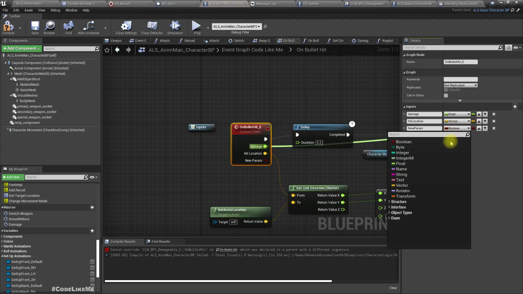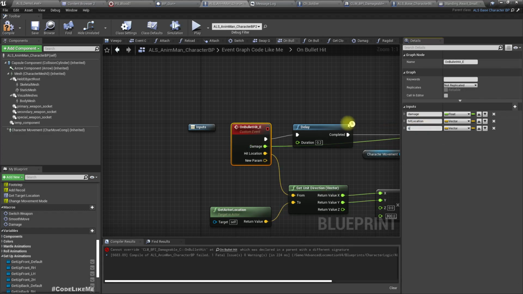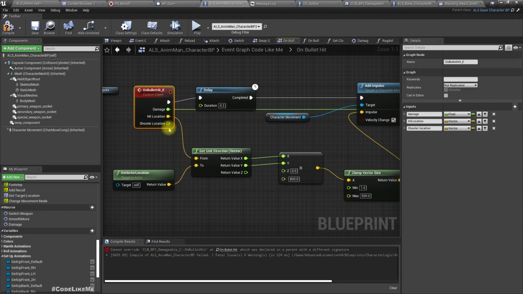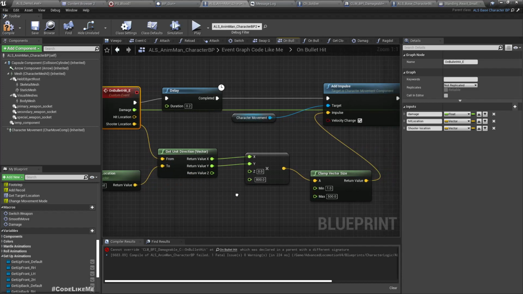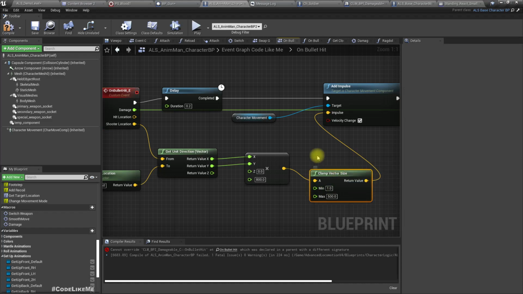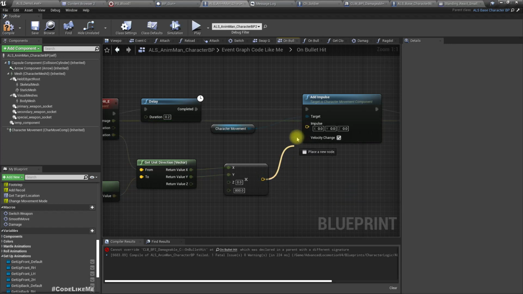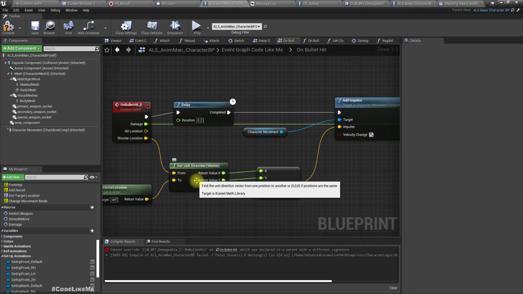Let's add vector shooter location. Right, now I don't think we need this clamping anymore because we get a unit direction vector.